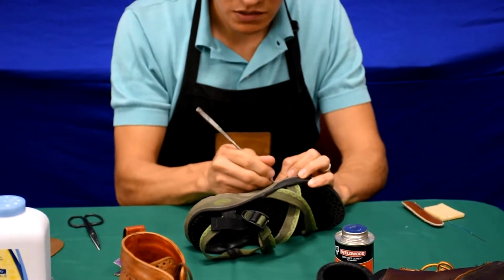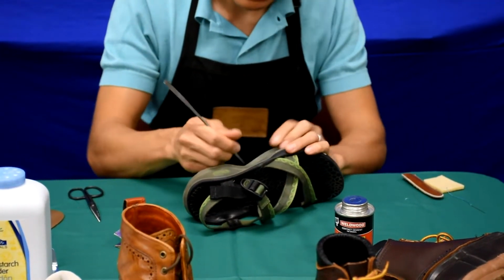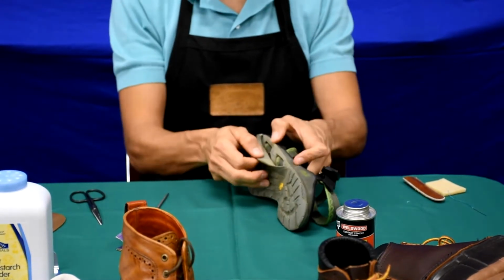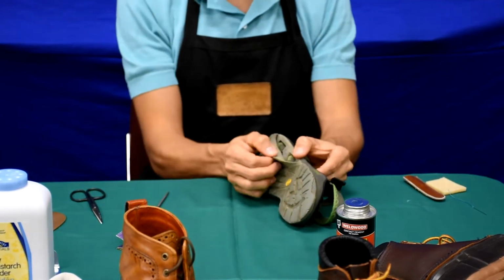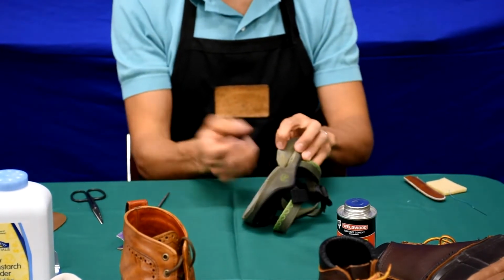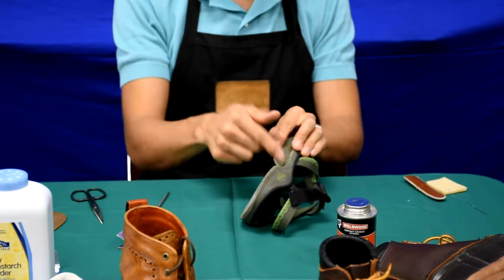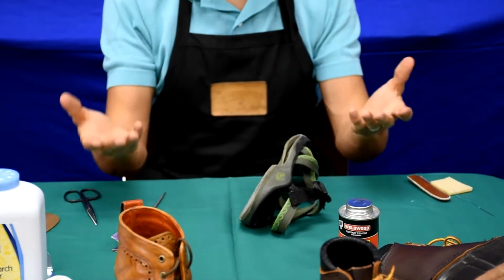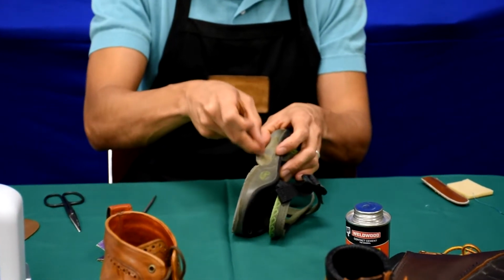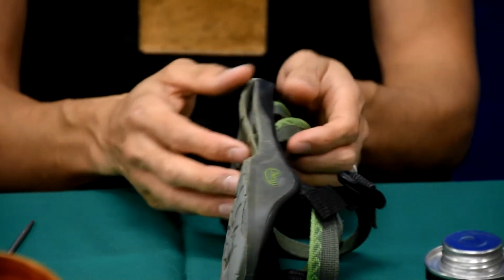Both sides. And contact adhesive, the one that we're going to use, is strongest when you apply one layer, leave the pieces pulled apart, and let it dry. You can check for dryness by using your fingernail, because if you touch it with your finger, you're probably going to put oils on it and it can affect the adhesive strength. So if you use your nail, you'll be able to tell if it's dry or not. You want it to be fully dry before you glue it back.